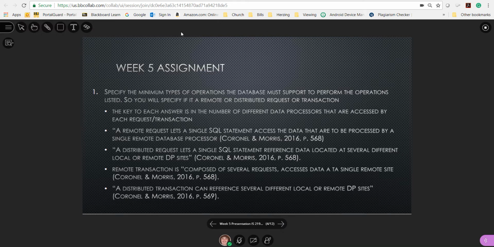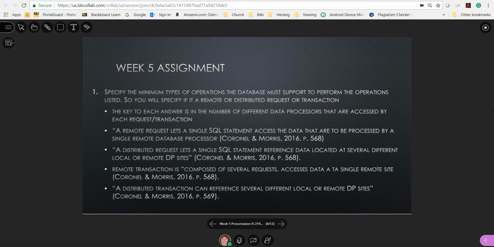So for the first question, you're to specify the minimum types of operations that the database must support to perform the operations listed. So you will specify if it is a remote or distributed request or a transaction. The key to each answer is in the number of different data processors that are accessed by each request or transaction. A remote request lies in a single SQL statement accessing the database that is to be processed by a single remote database processor.